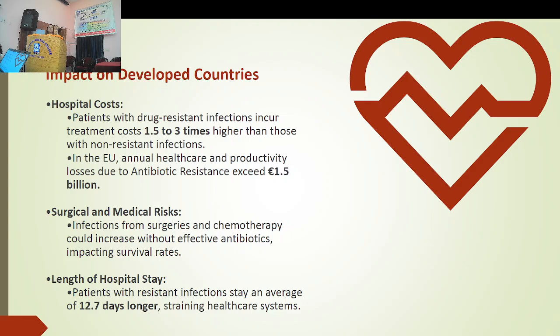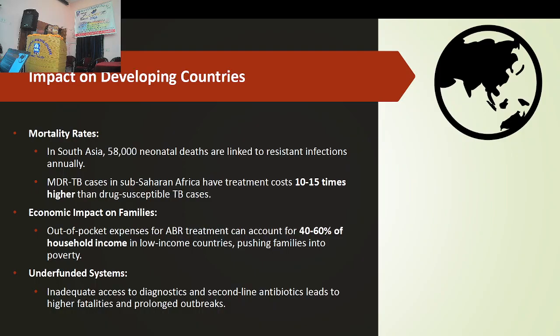But in the developing countries, the impact is great because it is impacting the mortality rate, and it is impacting the economy of families. For example, if a lower middle class family is spending more on curing a disease, then it will become poorer. They will go below the poverty line. So it will impact the developing countries more, and it will have an economic impact on the families.